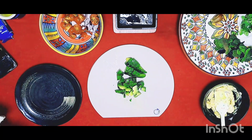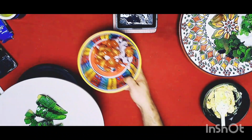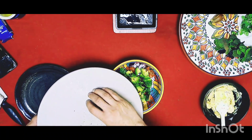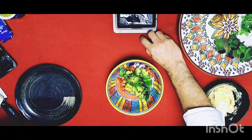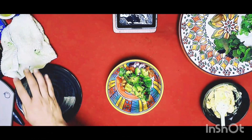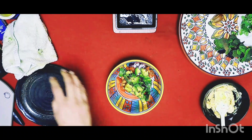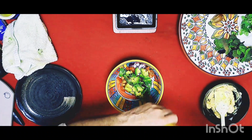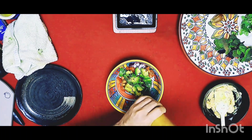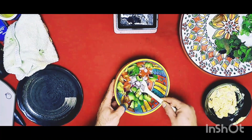After cut the avocado, we take the same pot and put it here. And now we do the seasoning. Seasoning will be only salt and white pepper. And now mix it very soft.